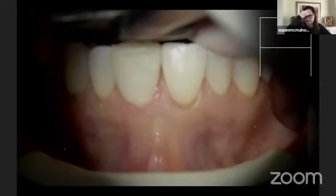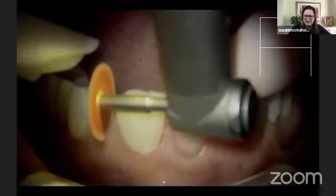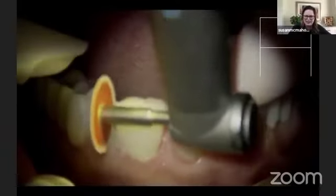So I've got the composite on it. I did it the same way, using just two colors of composite, a translucent and a body shade, and I'm ready to start to finish this tooth. I've got a basic shape going. These videos I shot with my new microscope, so they're not perfectly in focus, but Glenn, next time I'll figure out how to make it perfectly in focus. The first thing I'm going to do is take that disc and very lightly get those line angles. I've got to create corners with that. Then we're going to flip it around and do the other side. Same thing.